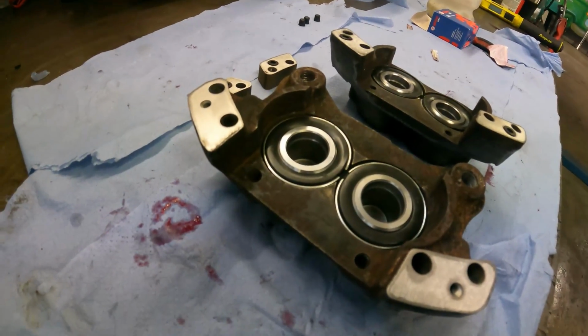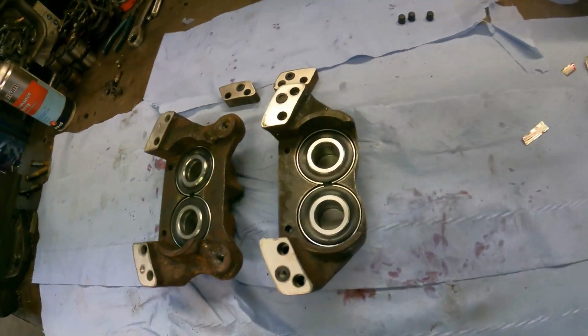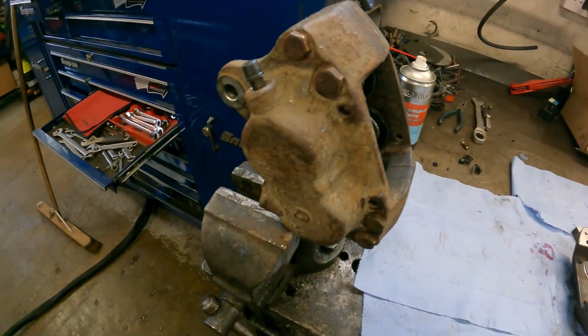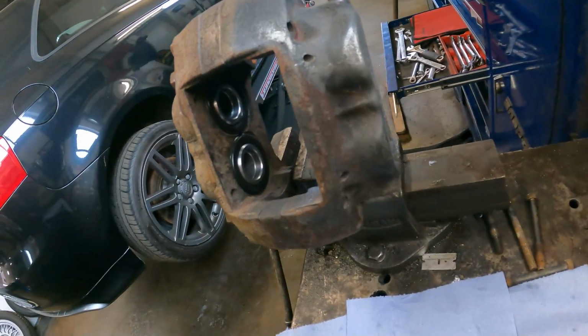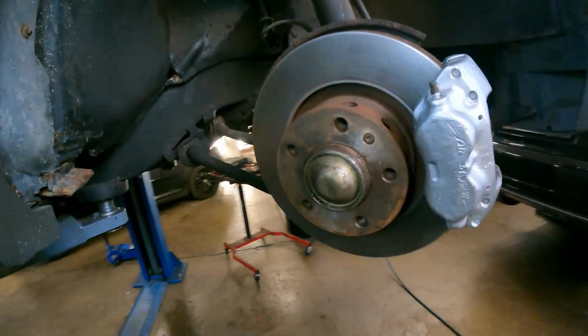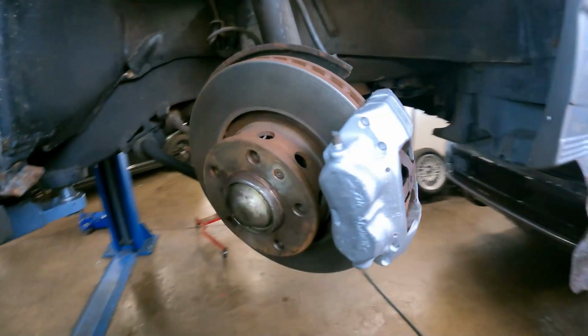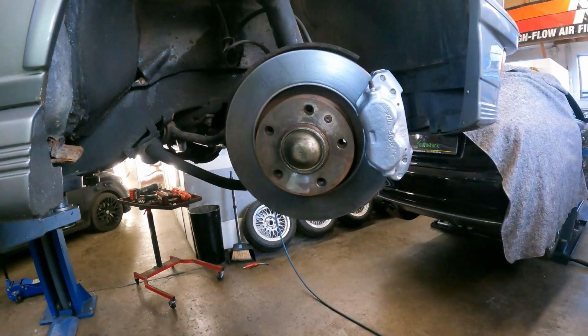I've got all new seals, new retaining rings, new pistons, all the faces are cleaned up, all the seals are on, so I've just got to bolt them together like this one I've just finished, and then we can get them back on the car and all bled up. And back on, and gave it a little bit of wheel silver just for good measure, because it seemed a shame to have all the goodness on the inside.